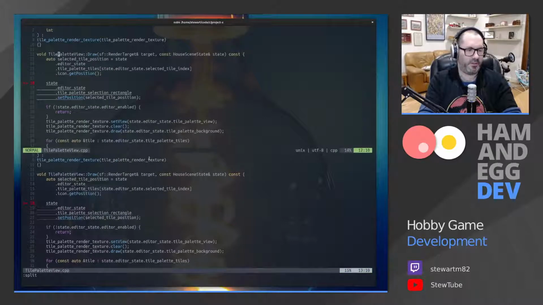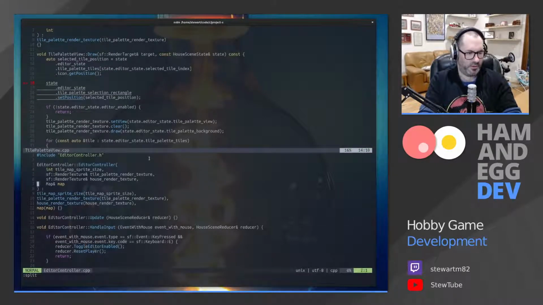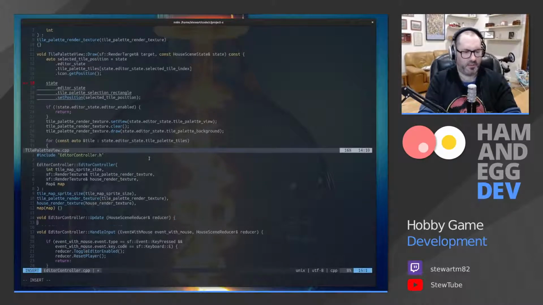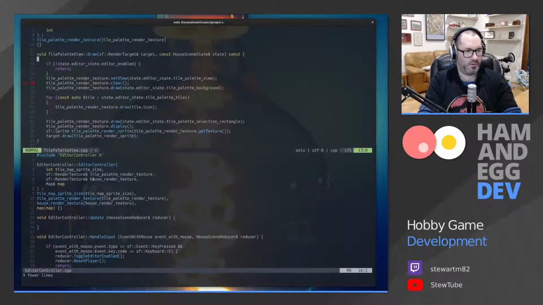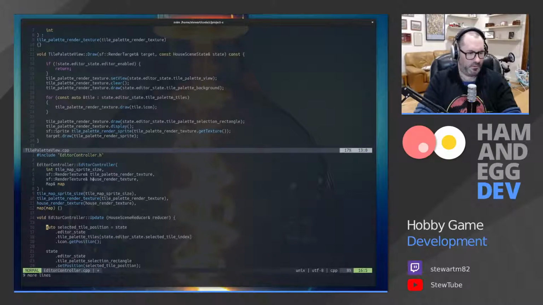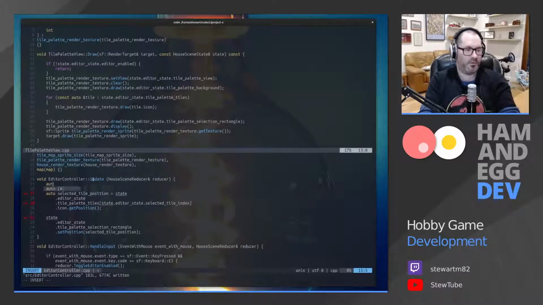I guess this should be in editor controller update. If I can just move this over. Okay, alright, so auto state equals reducer dot get state.